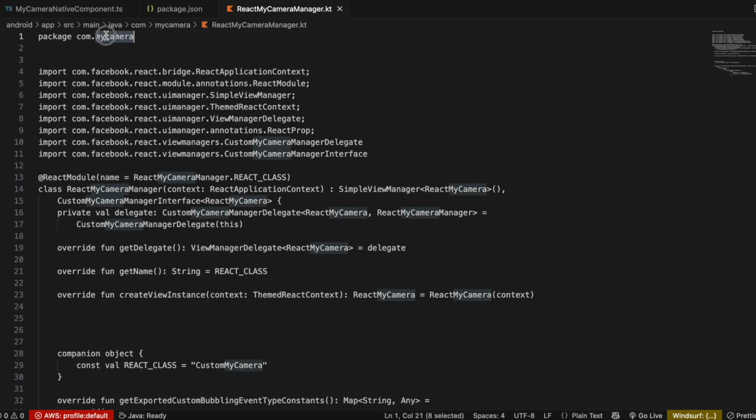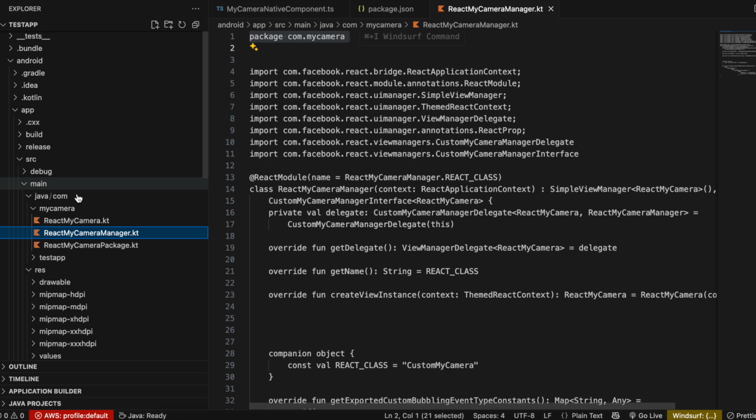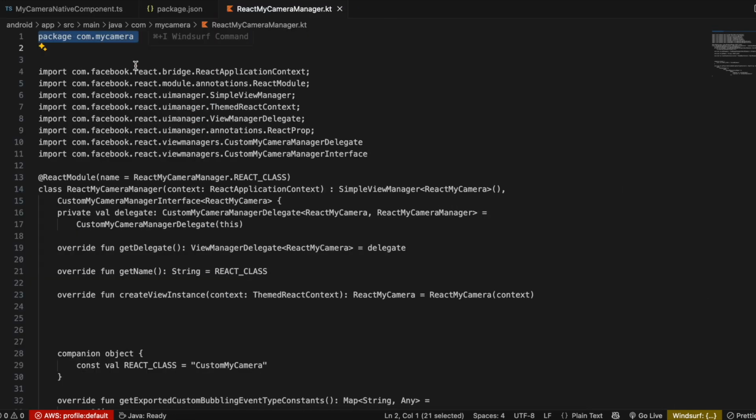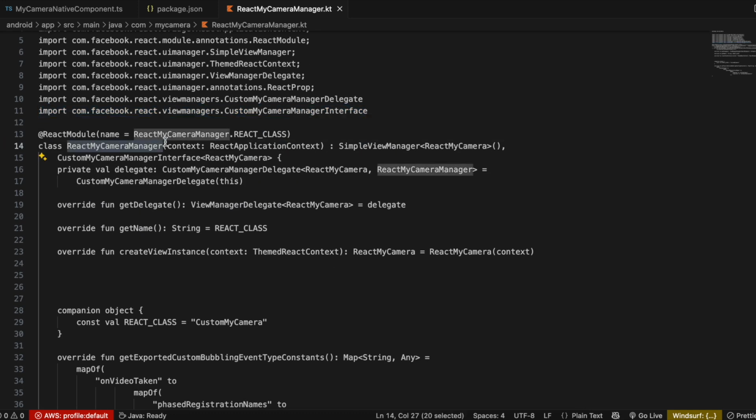Firstly, this is our package name, which will be different because the folder name was my camera in our case. Okay, everything else I have copied from the documentation, but everywhere you see web view, just replace it with my camera. So that's what I have done over here. So these are all the imports. Here instead of web view, I have written my camera over here, my camera over here as well. Same everywhere, I have my camera. Okay, my camera over here, my camera over here, here my camera. So hopefully you got the point.